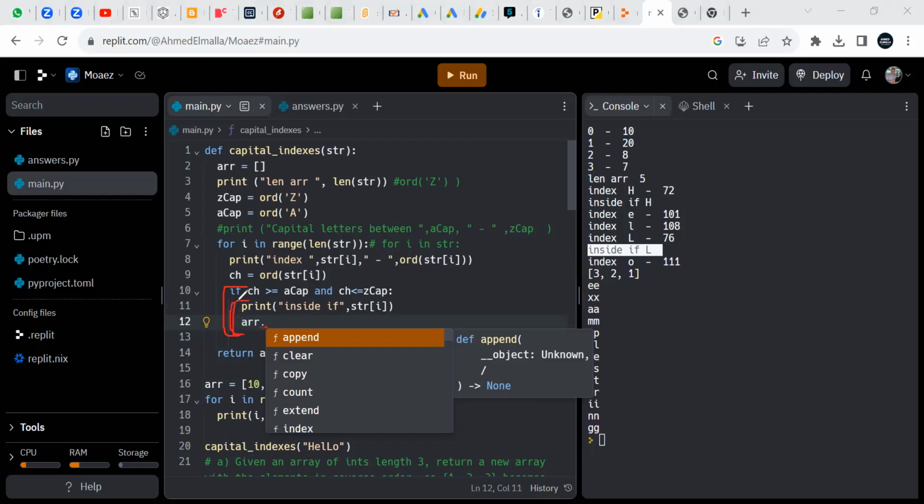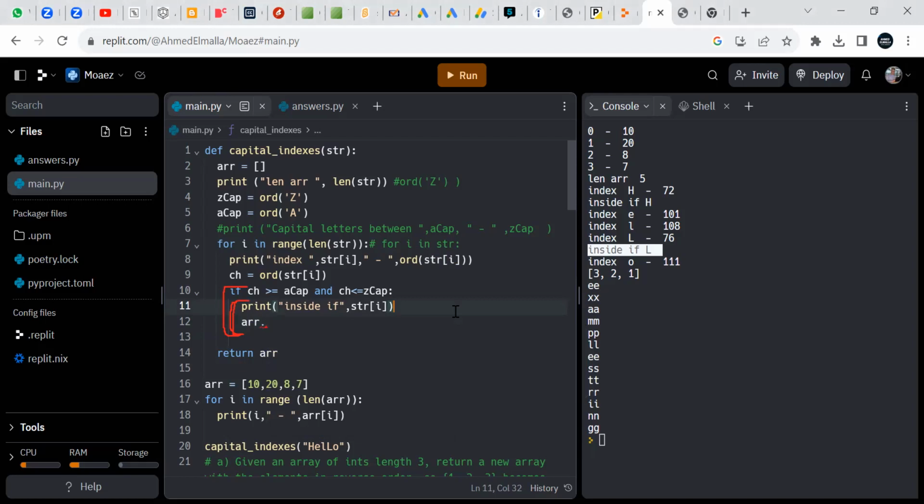Our secret sauce, we should put it here. Do you put dot upper? Upper won't add to the array. To add to the array you could do dot add or dot append, right? Yes, that's what we want.